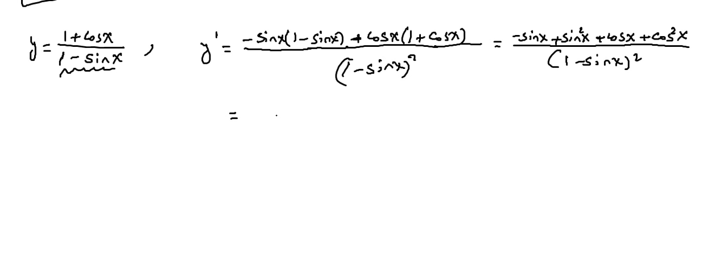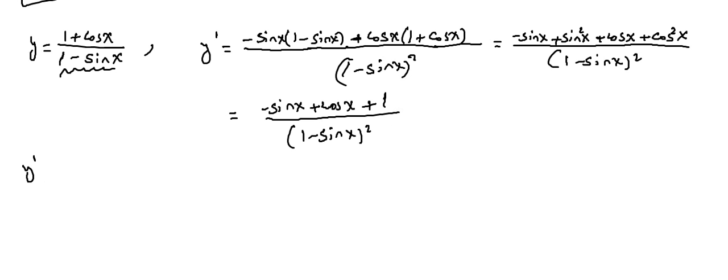which is equal sine square x. Okay, what is left is minus sine x plus cosine x plus sine square x plus cosine square x is plus 1 over 1 minus sine x to the power 2. Taking derivative 0, for sure the denominator on that interval we are working on is not 0 because sine x is not equal to 1, x is not equal to pi over 2. So taking derivative equals 0, this means only the numerator will be equal to 0.